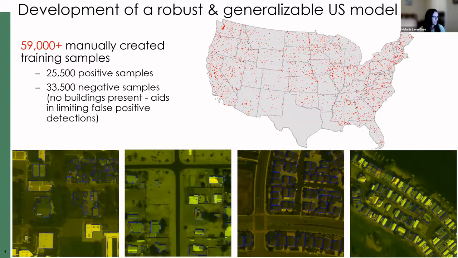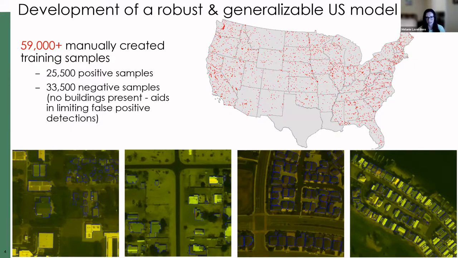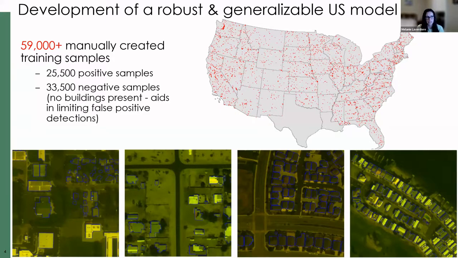Here are some examples of what the training data we created in-house looks like — very precise. If you ask the geospatial analysts what a building is, it's never cut and dry. We have very strict guidelines about what is labeled and what is not, and we try to keep it as consistent as possible. In our U.S. training set, we have about 25,500 positive samples — meaning a sample that has a building within it — and 33,500 negative samples where no buildings are present. We found that negative samples are really important for reducing false positives in our modeled output.